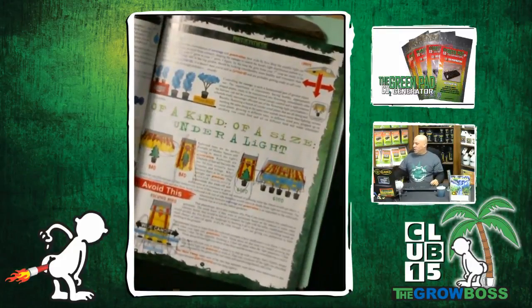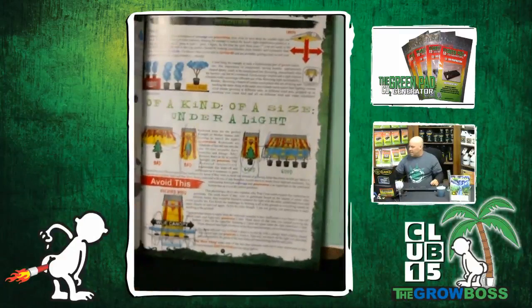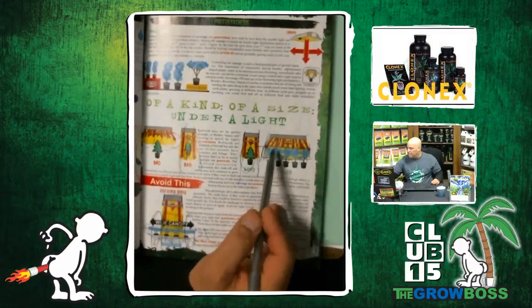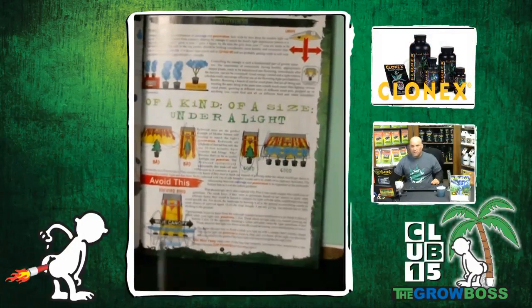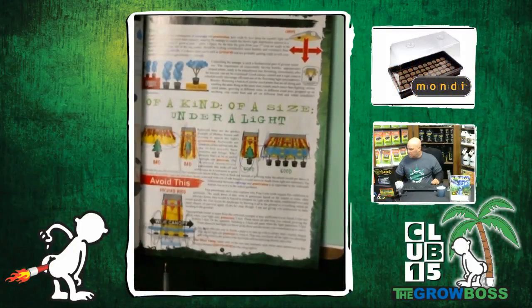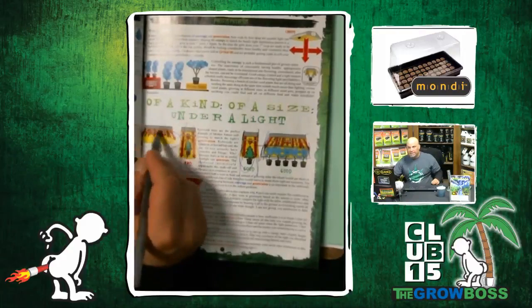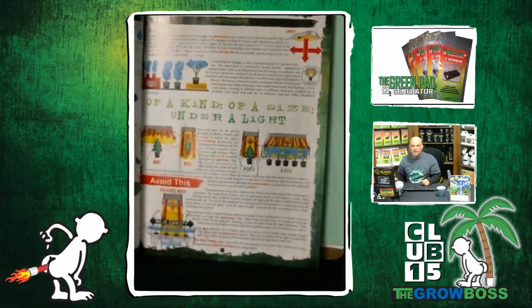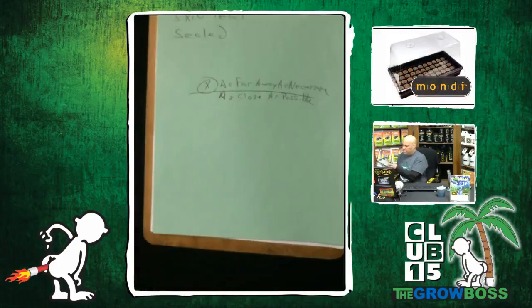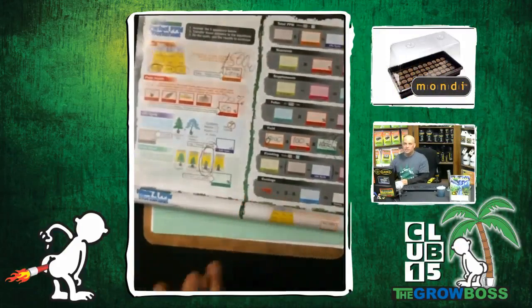Yeah. So when we talk about light and space and distance, you have to determine if the shape of the hood matches the canopy. Because if you put too small a plant under a light, it's a problem. If you put a big plant underneath too wide of a light, it's a problem. If you put a deep penetrating light... that's why whenever we talk about yield, and the average yield that people get, let me tell you what yield is based on.